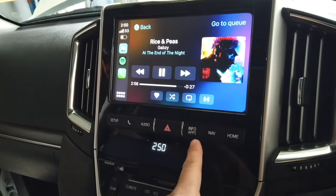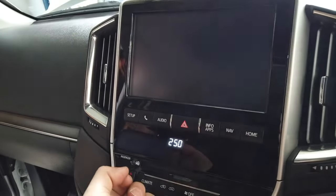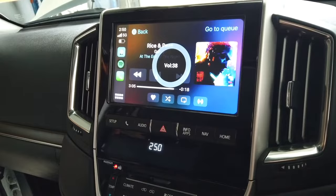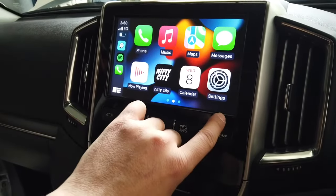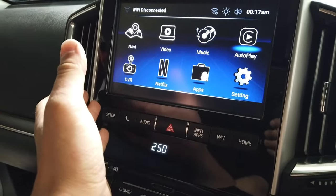If it doesn't, go ahead and click audio until you reach the aux channel. And then put up the volume. There we go. So that volume works. In order to go back to the module, you just go ahead and click Nifty City. And that should bring you to the main apps menu.